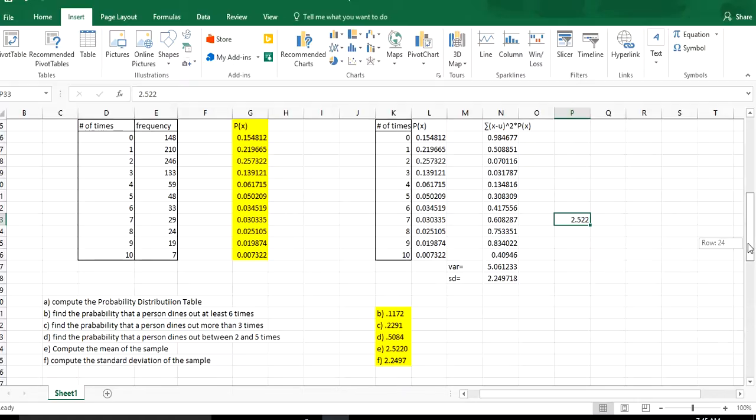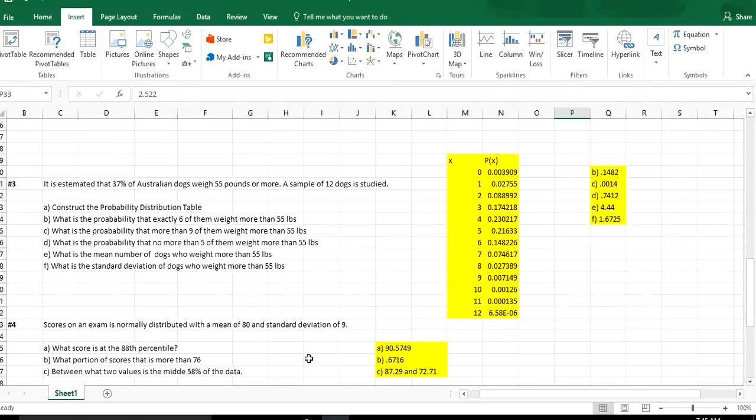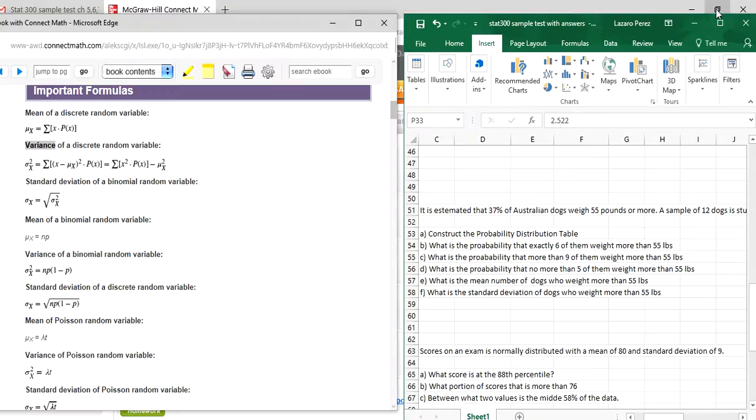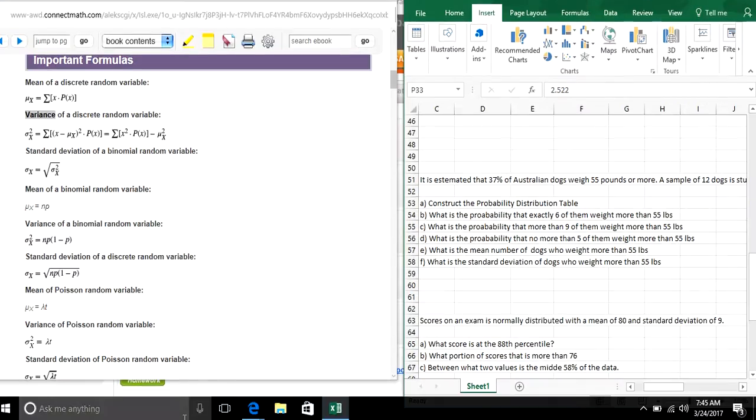All right. So now for 3, and you say E and F. So the formulas we'll be using for these two. All right, so on your formula sheet, under chapter 6, you will see the mean of a binomial random variable is n times p. Then the standard deviation of a discrete random variable, this one actually should say binomial random variable. It will be the square root of np times 1 minus p. So let's do our mean first. It's just n times p.